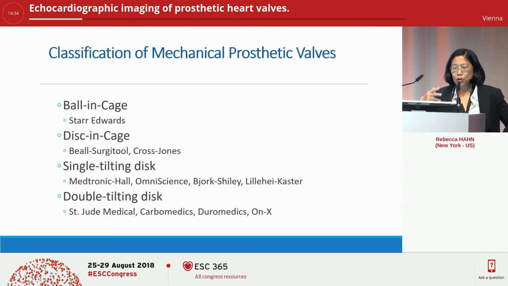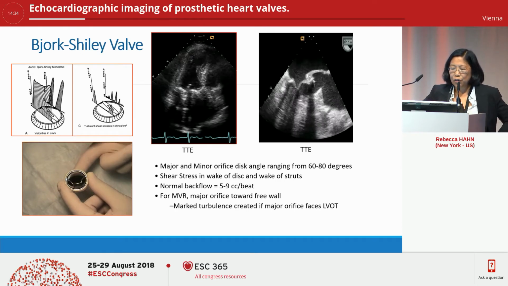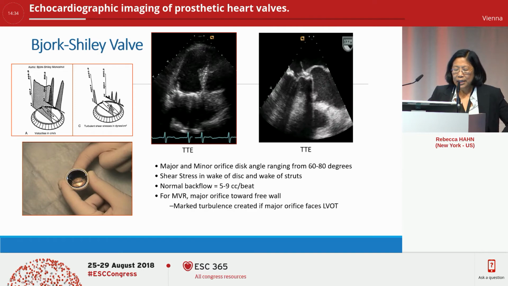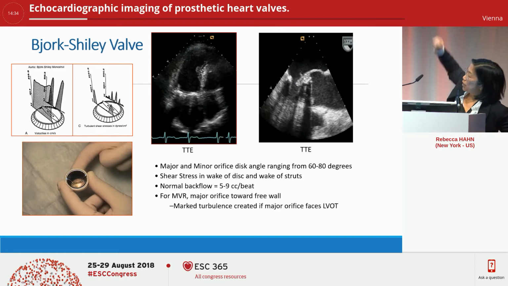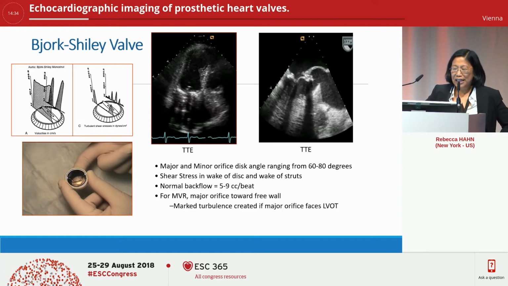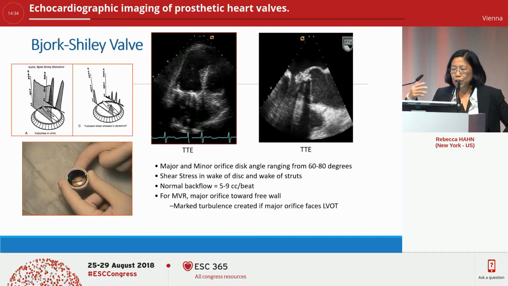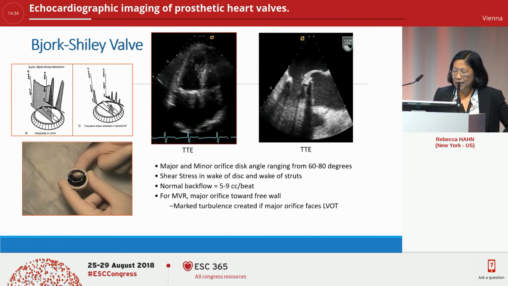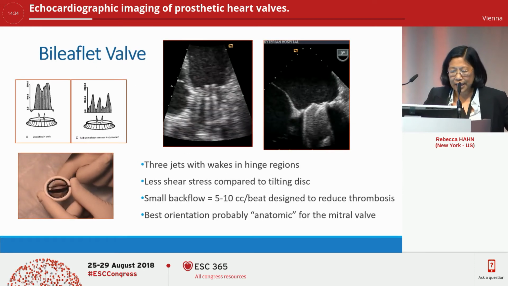But one of the more important things that you can do is to understand the construction of the particular prosthesis that you're looking at. And this is just a summary of the various mechanical prostheses. This happens to be a single tilting disc. It's an off-center tilt, and so to understand, you'll have to ignore the little endocarditis on the mitral valve there, but on the aortic and the mitral, you see that you have a single tilting disc, you have a major and a minor orifice that ends up creating different shears and also different velocities across each of the orifices. Obviously, you want to try and capture the major orifice.